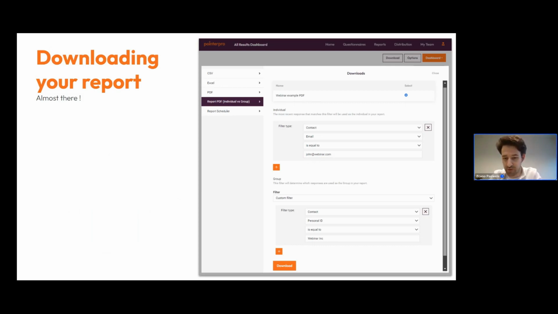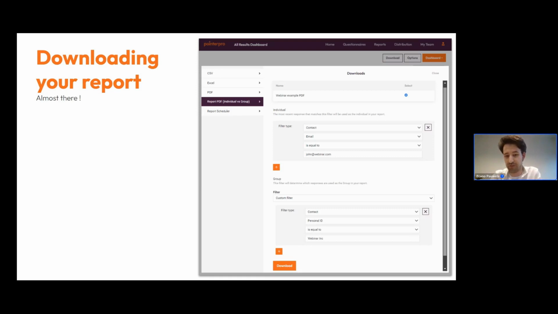The individual versus group is the one that I'll be showing in this presentation, just because it basically contains all of the components that all the other ones use as well. So if you understand how this one works, the other ones are going to be as simple as can be. So basically, you just select it. You've opened the dashboard for a specific questionnaire. So you select one of the reports that's attached to that questionnaire, and then you can set your filters.